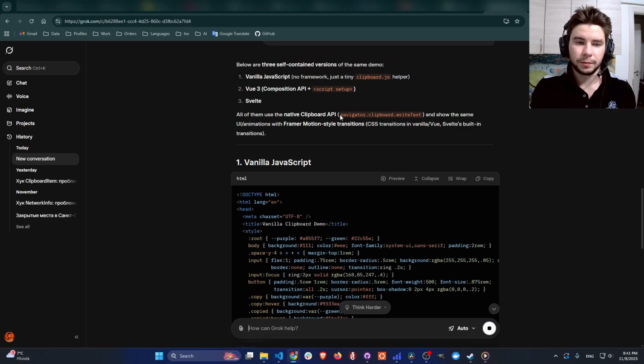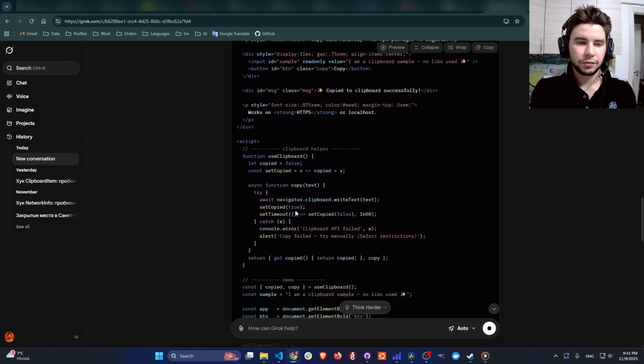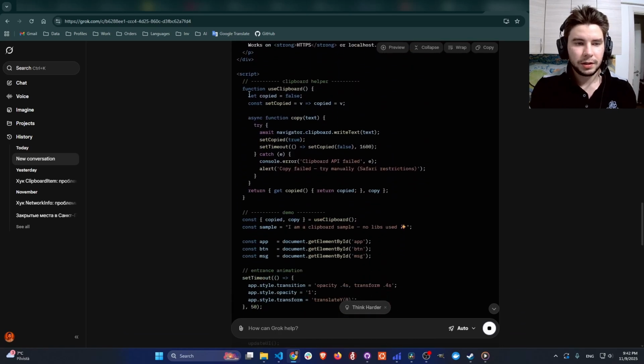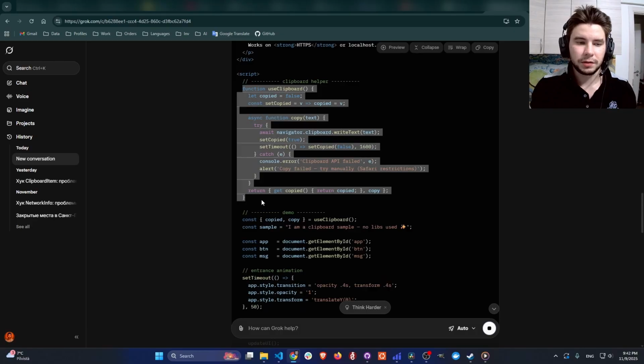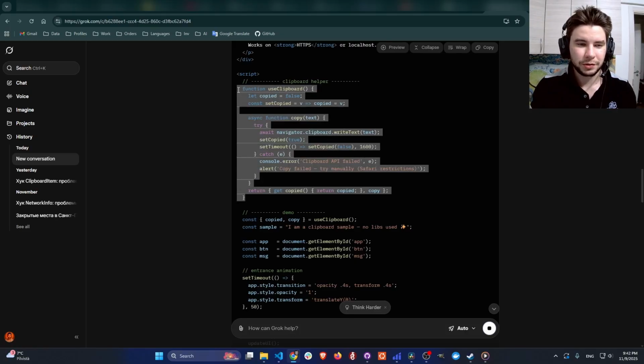You see, because the most important thing is usually the API itself. But if you don't want to rewrite it yourself, you can just ask it like this. And you can see that in VanillaJS it even created a useClipboard function, named in the React hooks way, the React community way.